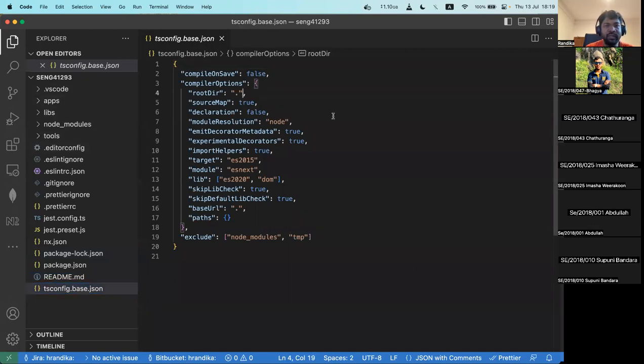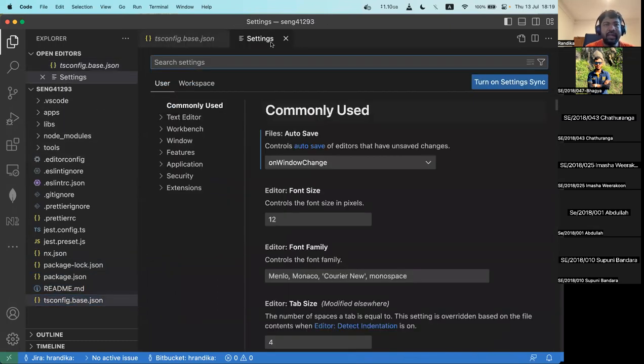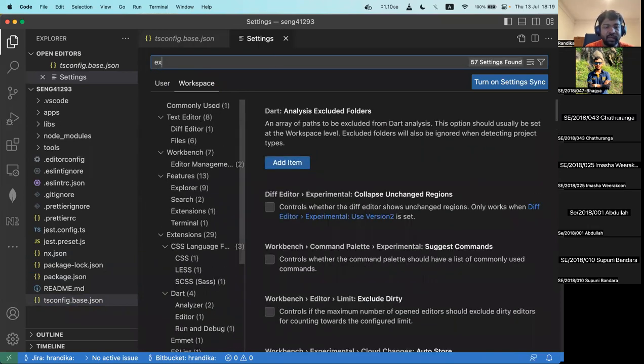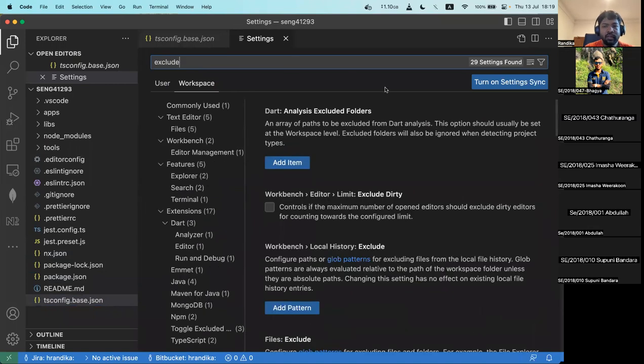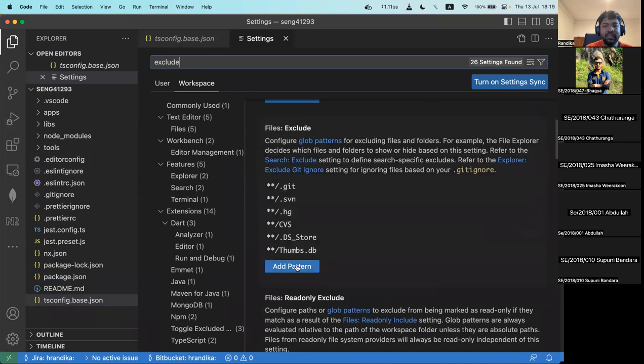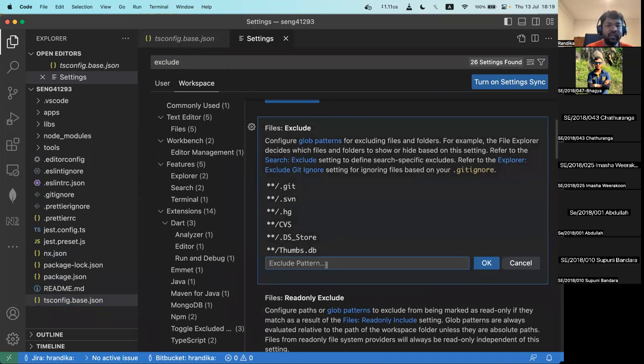So what I'm going to do is access the settings from my VS Code, and I will use the workspace settings. In here, I can search "exclude". Then there is Files: Exclude, and I can say add a pattern. I can have something like a folder, so if I want to magically make this disappear, I will say node_modules.